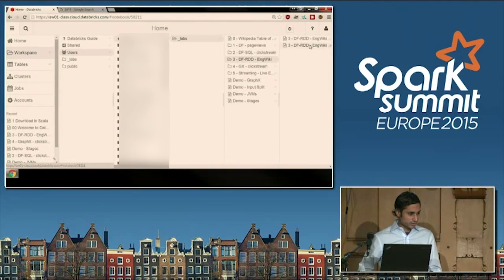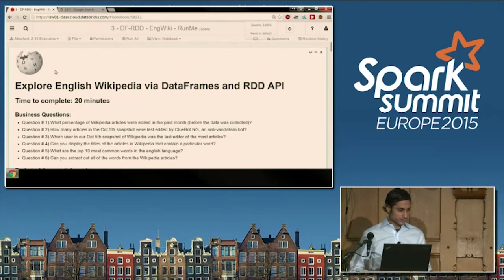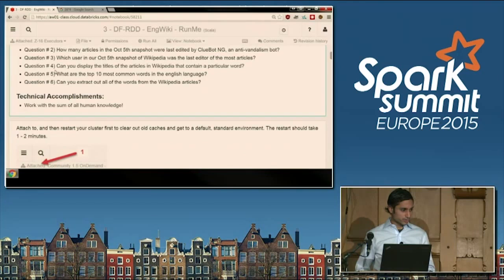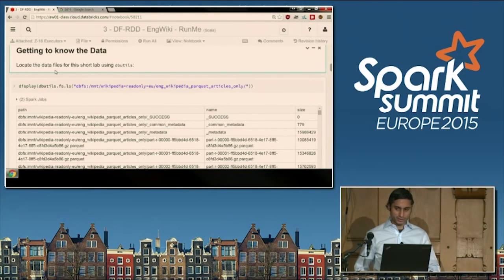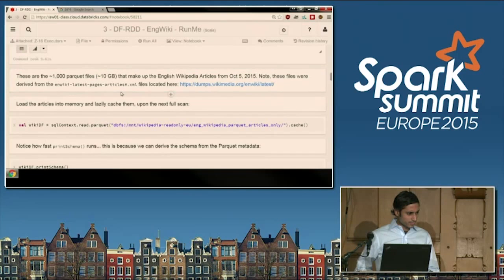So it's connected to the cluster. Let's make that a little bigger. I already showed you the Parquet files. So basically, for the next month, you don't have to worry about trying to download this corpus. You can just access it off of the Databricks S3. There's more than 1,000 Parquet files, and actually it compresses down to about 10 gigabytes here.